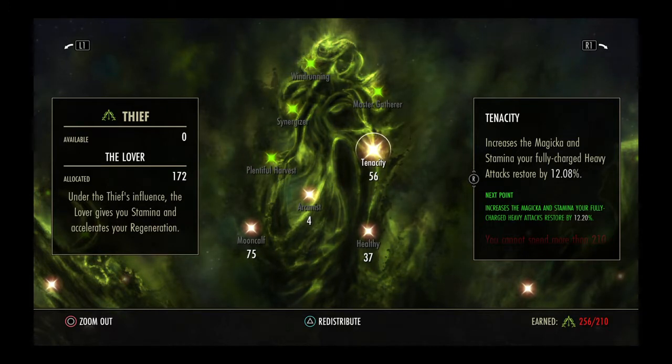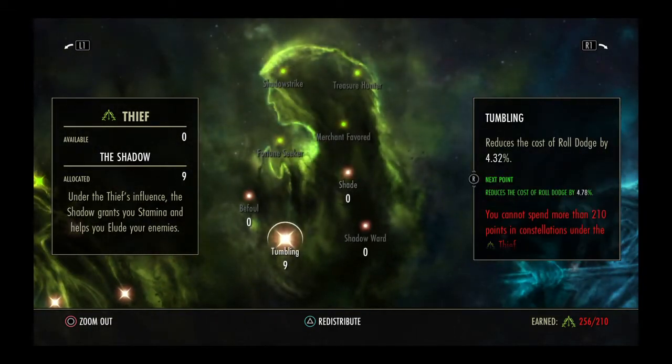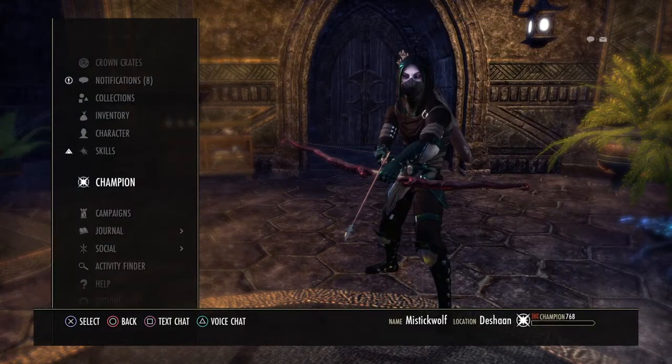Tenacity is at 12.08. Keep in mind I'm going to be doing a lot of weaving, a lot of heavy attacks, so I want to capitalize on tenacity. And health recovery is at 909, and I put a couple points into tumbling and reduce the cost of the dodge roll effects, and that is how we've allocated the champion points.